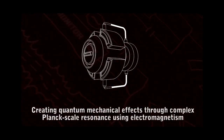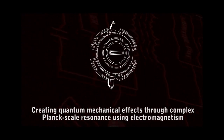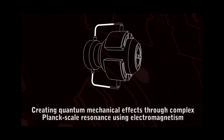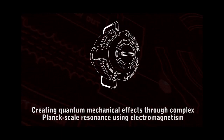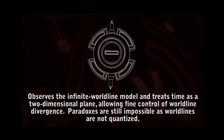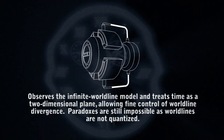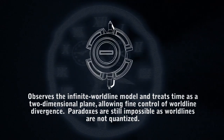The V-core uses complex electromagnetic resonance that, ultimately, creates organized space-time warpage by amplifying tiny wavelengths on the Planck scale that allow a pocket of space-time to realign itself among spatial and temporal dimensions. The system is set up to be used especially for time travel by creating a temporary transposition across 3rd, 4th, and 5th dimensions, the 4th being what we typically consider time.